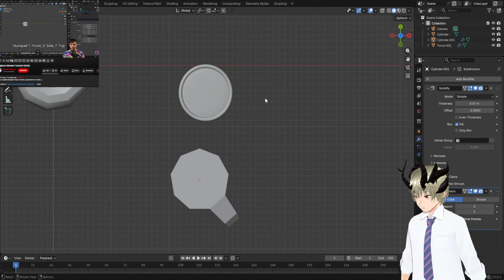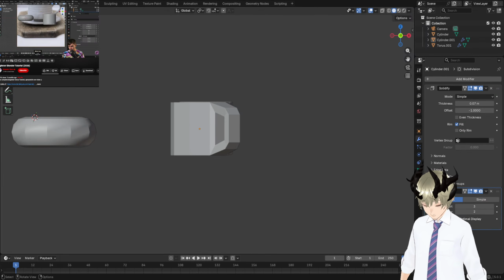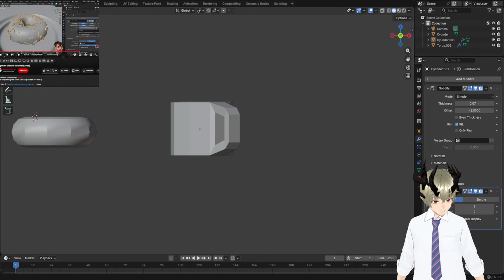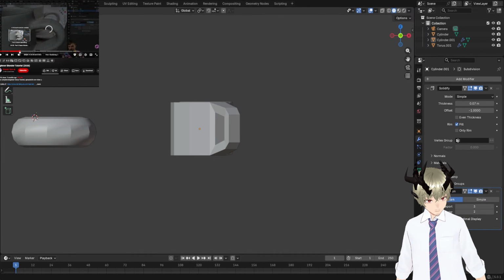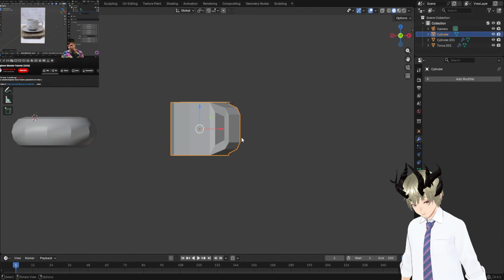Oh yeah, 7 is top view. Also, if you use numpad 8, 4, and 2, you can rotate around the object.